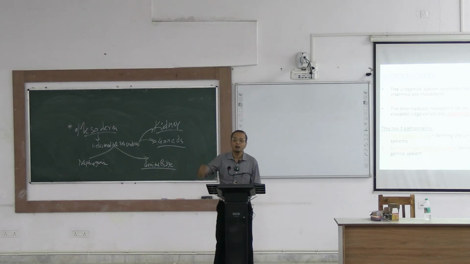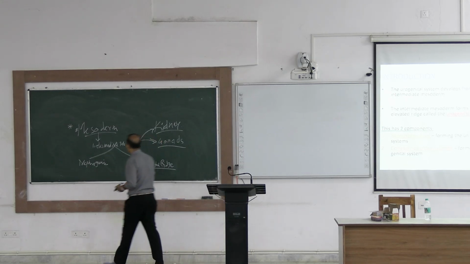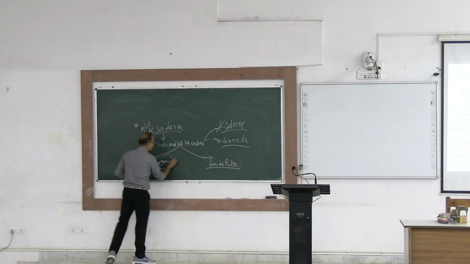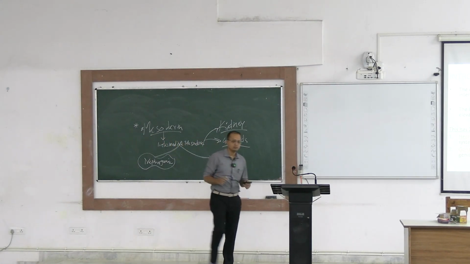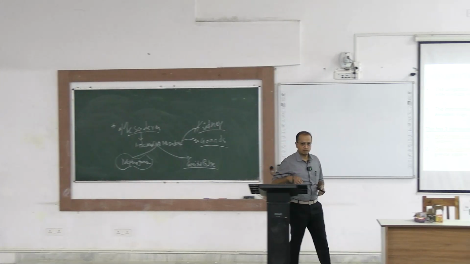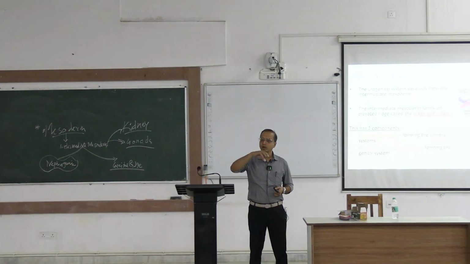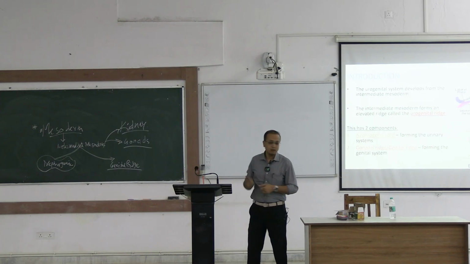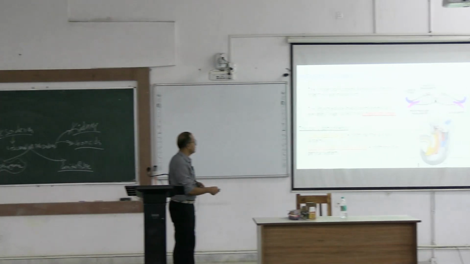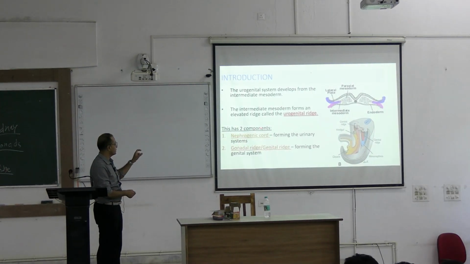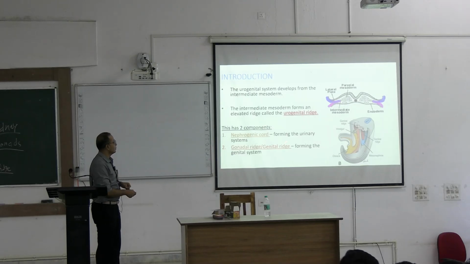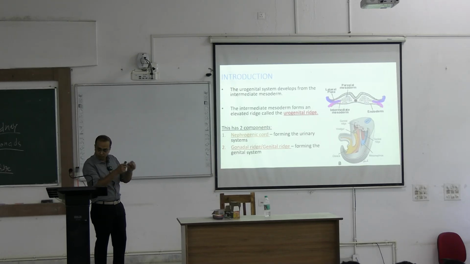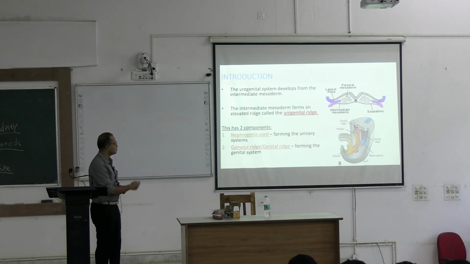So, this nephrogenic area is what we are going to talk about today. From the intraembryonic mesoderm to intermediate mesoderm to this nephrogenic area, we are narrowing it down slowly. This nephrogenic area which is forming here, we call the nephrogenic cord or nephrogenic mass or nephrogenic region, which develops into the urinary system and, to be precise, the kidney system, which is our concern.